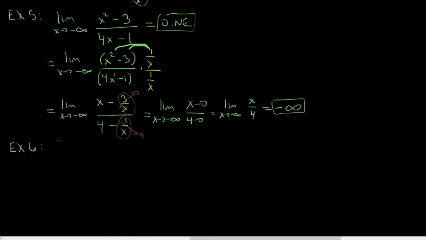All right, how about, oops, sorry. We'll take the limit as x goes to, we'll go back to positive infinity, of the sine of 2x divided by 3x. Yeah, you can have trig functions as well. We haven't seen that yet, at least for these types of limits, but we've had problems before with trig functions involving limits. If x were approaching 0, I hope you know how to do that. We've done many of those in chapter 1. But here we're going to infinity, so that's a slightly different problem.